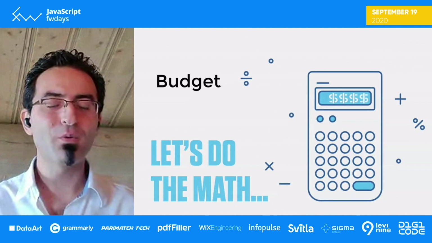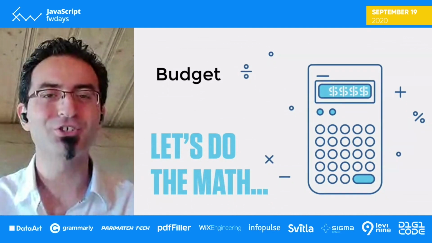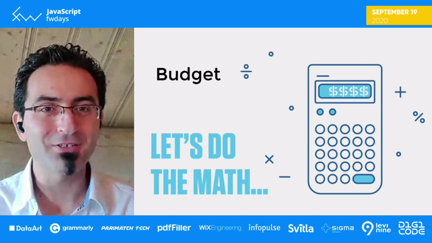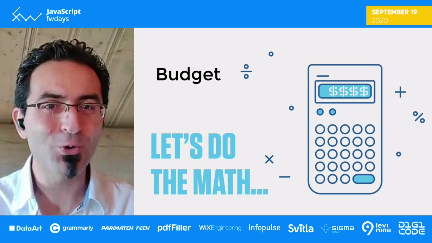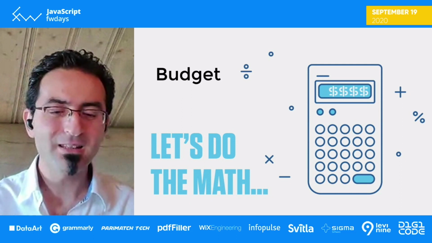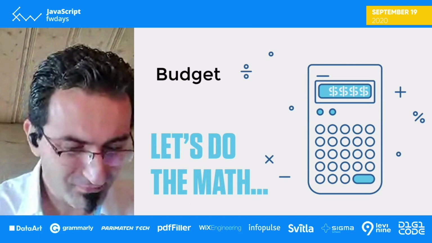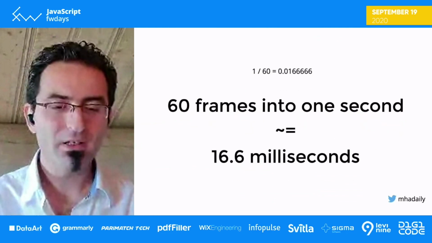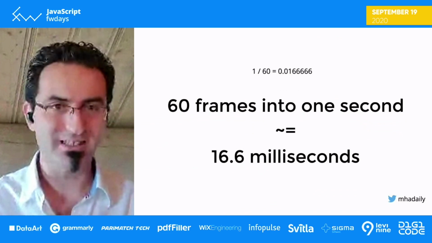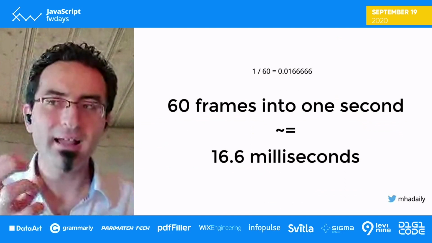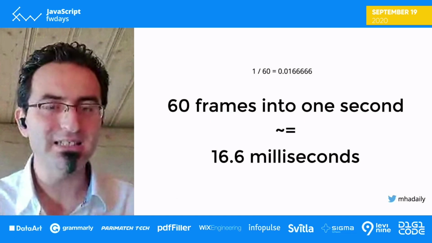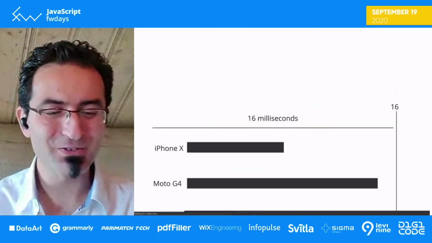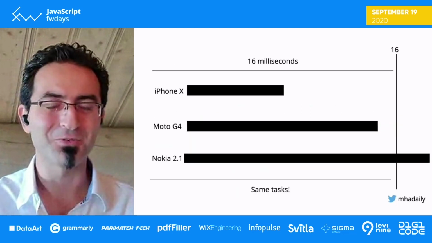But in fact, when we are adding all of this pressure on the main thread, at some point it doesn't show as smoothly as it should. Let's actually do a calculation here. Let's do the math. If we are going to show 60 frames in 1 second, right? So we have around a 16 millisecond budget. So in 16 milliseconds, you need to do a lot of things, right?